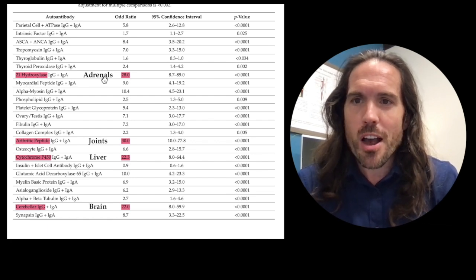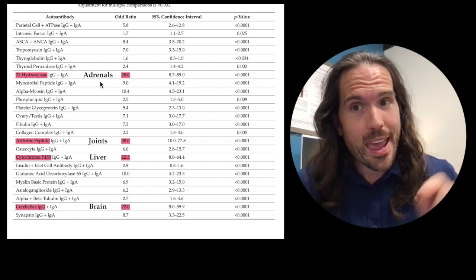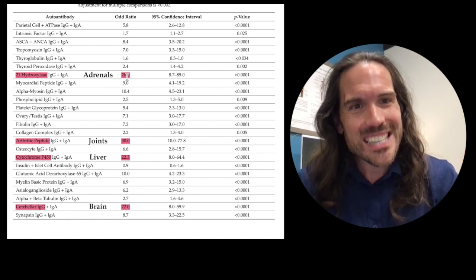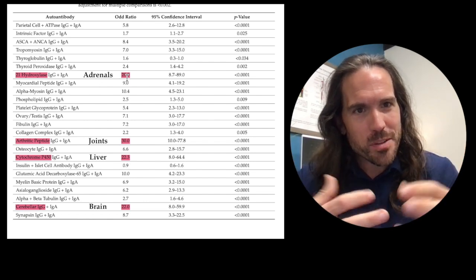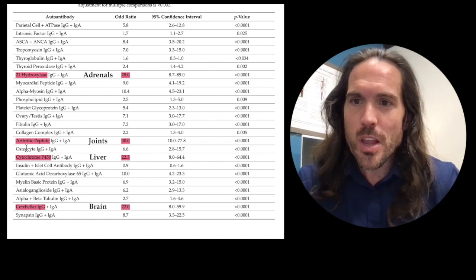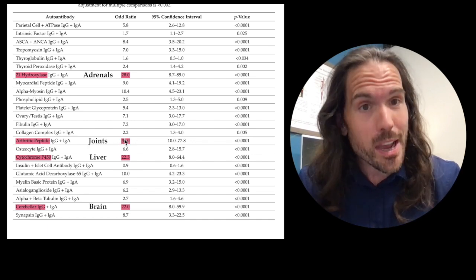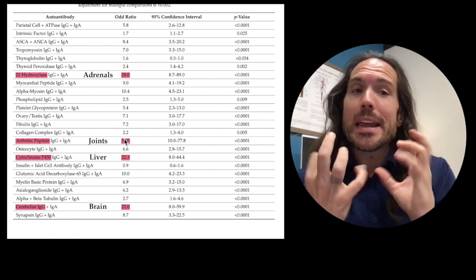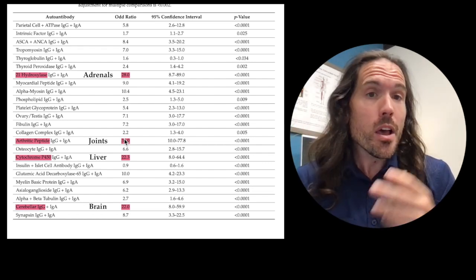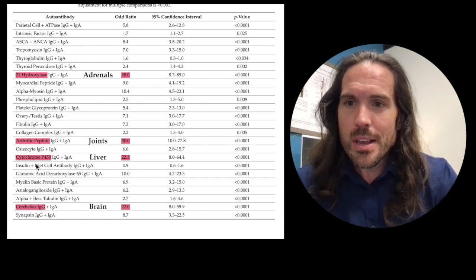21 hydroxylase. This is one that's going to be targeting your adrenal glands. 28 times greater with leaky gut. So inflammation in the body targets the adrenals. Arthritic peptide. This is going to be increasing it 30 times. This has an affinity for your joints. Constant pain in all different parts of your body. Commonly what we might identify as fibromyalgia.